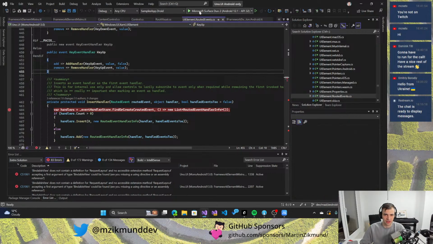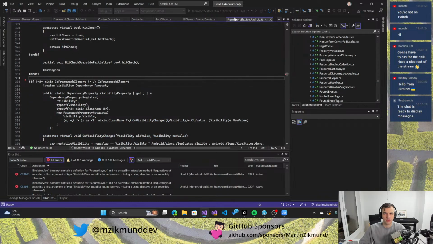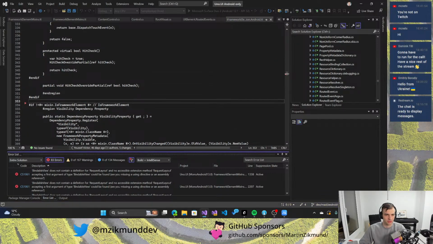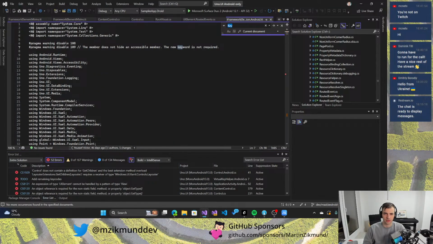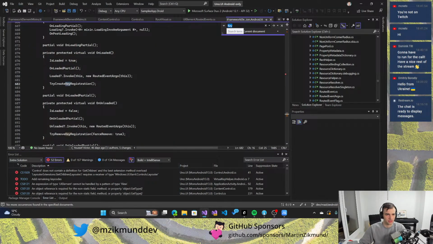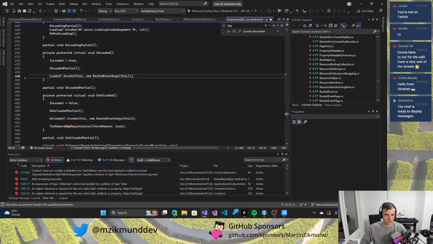Let's run this. Let's see if this now goes to this add event handler. Okay. Oh, there is more? No. It's just references to key registration.